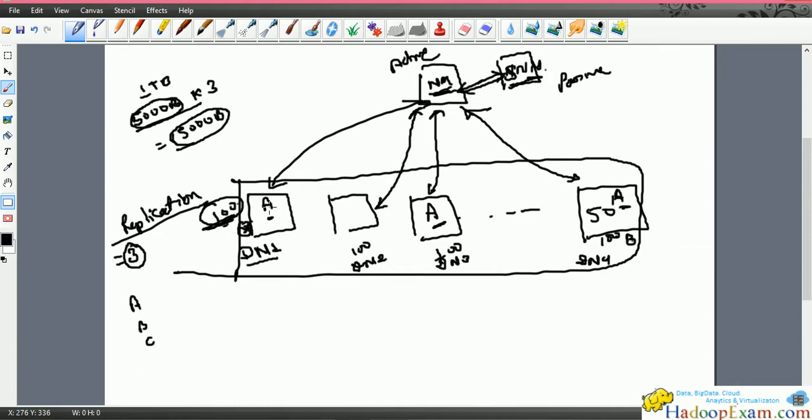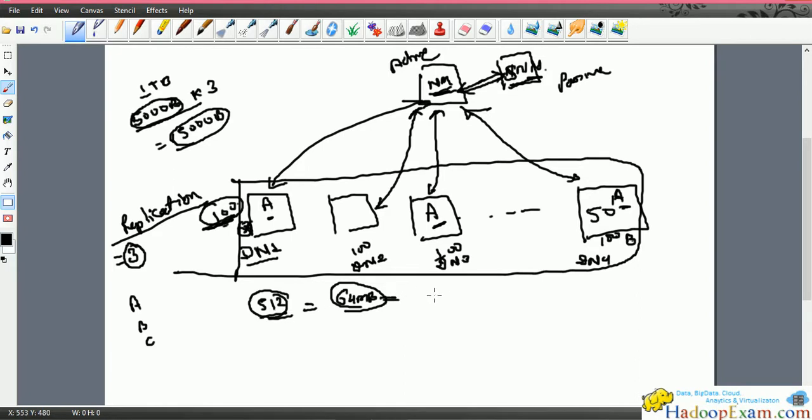If this goes down, this comes up, or if any data node goes down, still data is available on two other nodes. Here we have considered the block size as 512 MB, but by default the block size is 64 MB in the Hadoop framework. If you install the Hadoop framework, it processes with the default 64 MB, and you can change this from the configuration file.